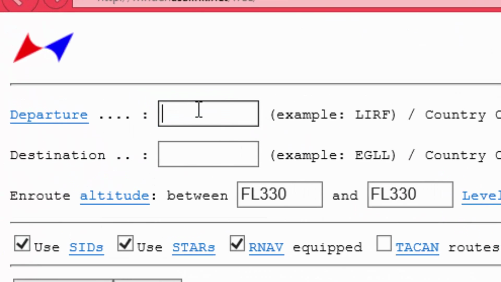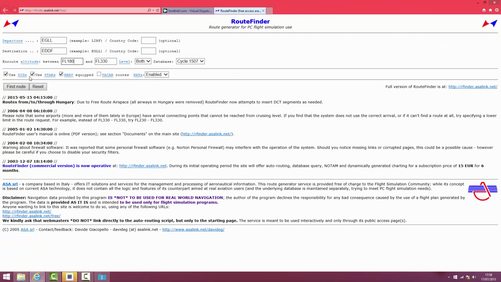So you'd come to this page, departure like before, Echo Golf Lima Lima, and then destination Echo Delta Delta Foxtrot. Between let's just do 180 and 330, that's okay. And if your aircraft is compatible with SIDs and STARs, just leave that checked, and if not, just uncheck them.